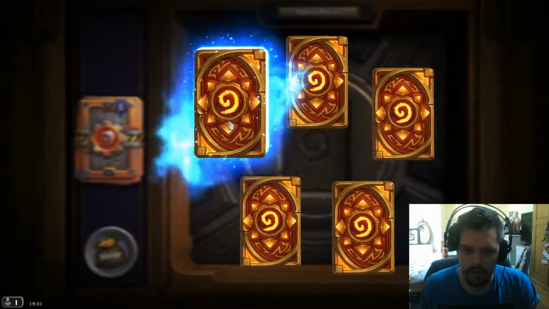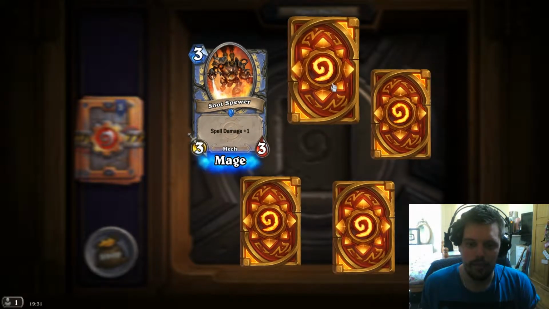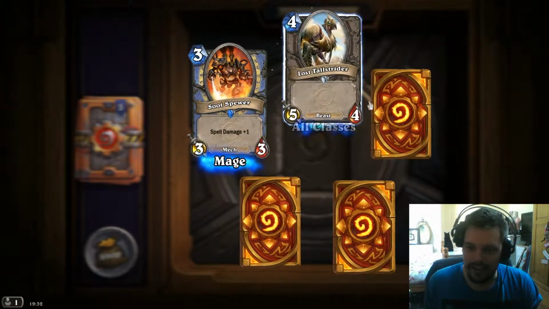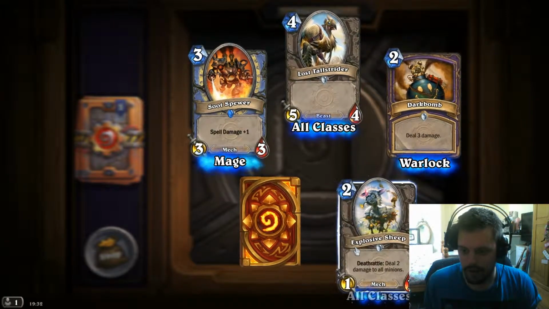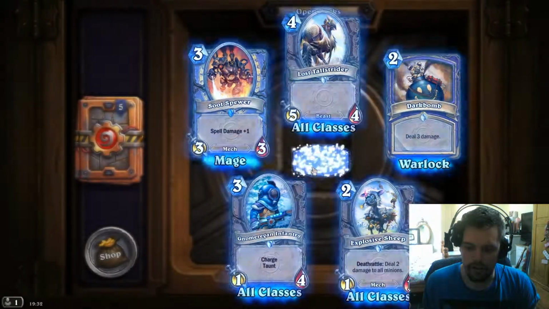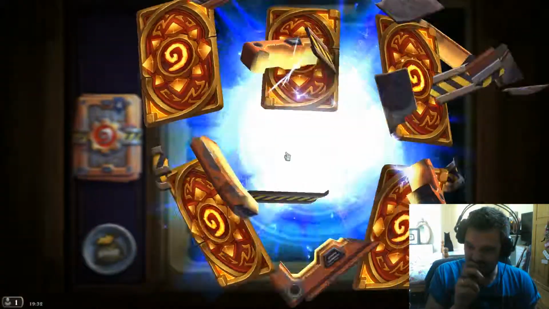We'll start here for the rare. And it is the Soot Spewer. Another mech. I'm getting all these mech cards. Lost Shoreside, Dark Bomb, Explosive Sheep, and a Gnomeregan Infantry. So it's 5 to go. Let's even get that legendary.